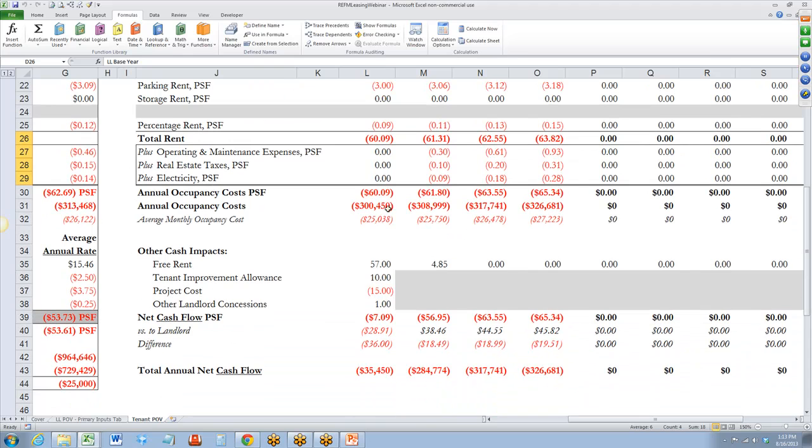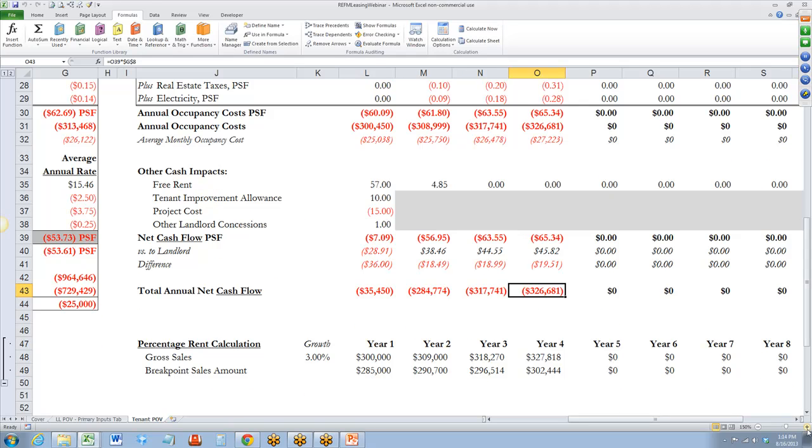And so when we travel down, we have our annual occupancy costs. These are the cash costs, okay, coming out to us. But again, when we make the adjustments for free rent and so on, we will see that to us as tenant, our out of pocket, okay, this doesn't include any moving costs, but to occupy the space, exclusive of moving costs, exclusive of any prior lease termination fees, cancellation fees, etc., it's pretty inexpensive for us to get into that new space. But in the subsequent years, naturally, where the free rent has burned off, we have a pretty sizable rent to pay in absolute dollars in each year.